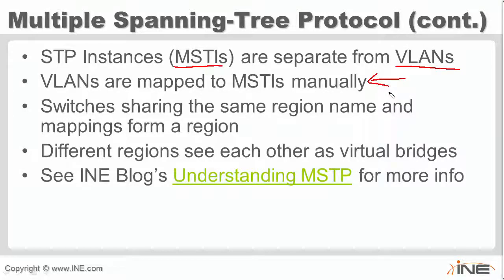So the design and the configuration for this is that first off we need to make sure that everyone agrees on what the instance to VLAN number mappings are. Additionally, we need to make sure that the switches are in the same region. This means that they're participating in the same number of instances. In a very large scale network where we want to treat them as independent calculations, the switches would be in different regions. But for the vast majority of implementations, like in the enterprise, you would have all of the switches in the same spanning tree be part of the same region.